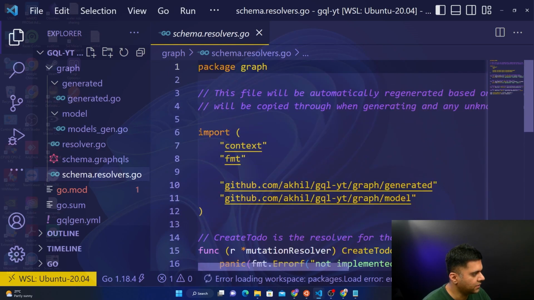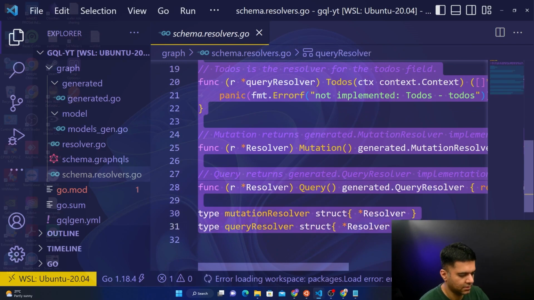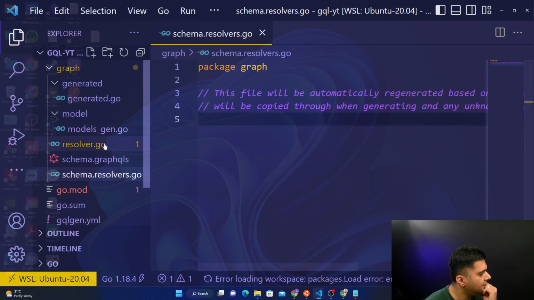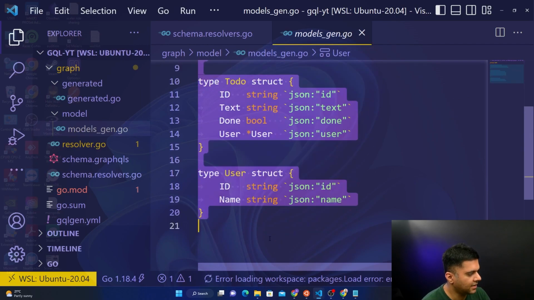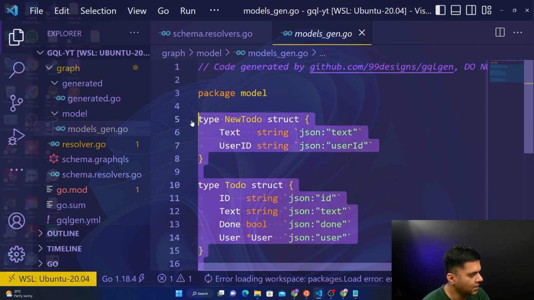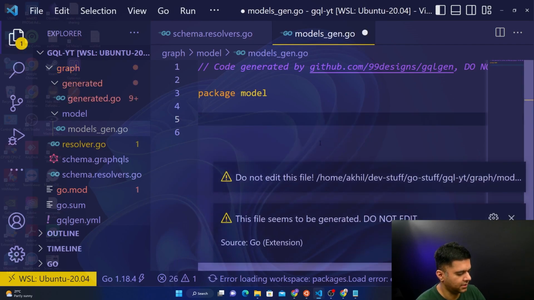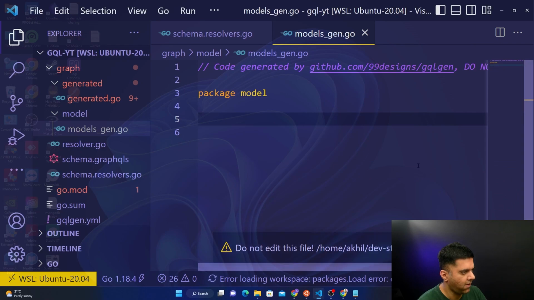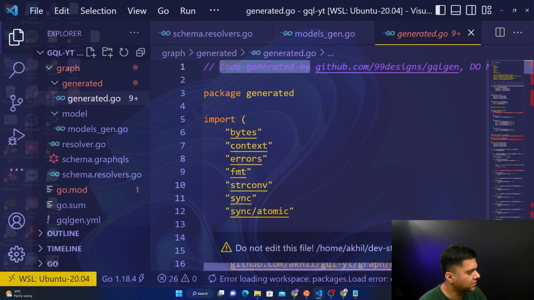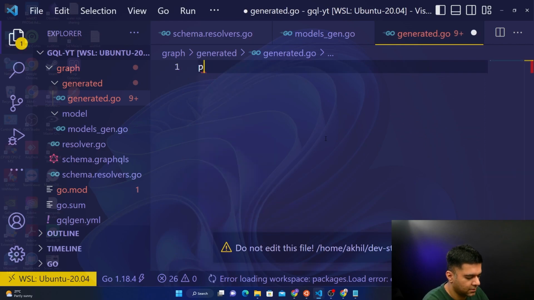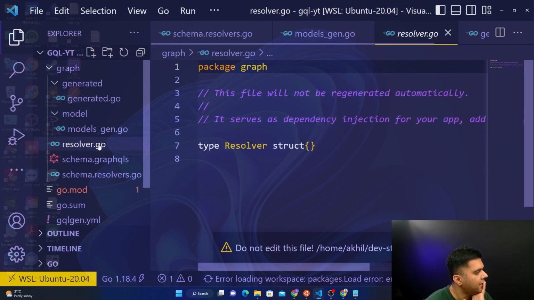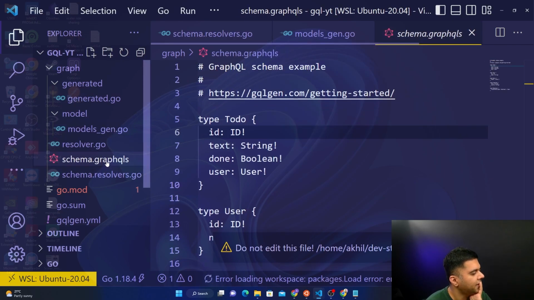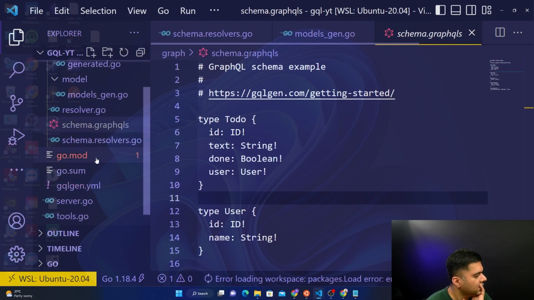So what we can do is get rid of all of this from here, save this file, and get rid of all of this here. It's given you a to-do project. In case you don't want to build your own project and you're happy with the to-do CRUD, that's great, you can just stay there. Then you have your generated file. You remove everything else and say package generated, that's it. So I've removed everything apart from my schema file, and schema is what I wish to change right now.